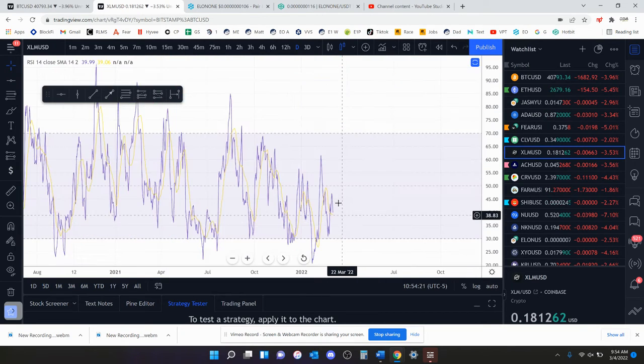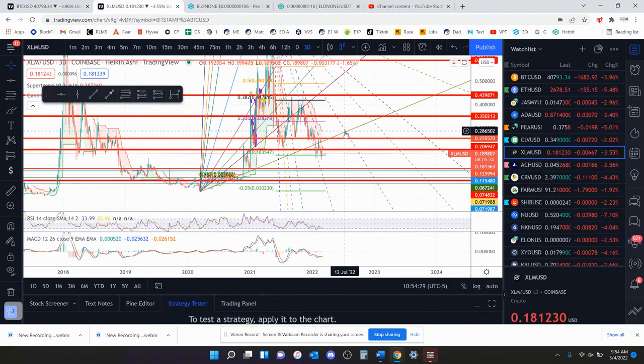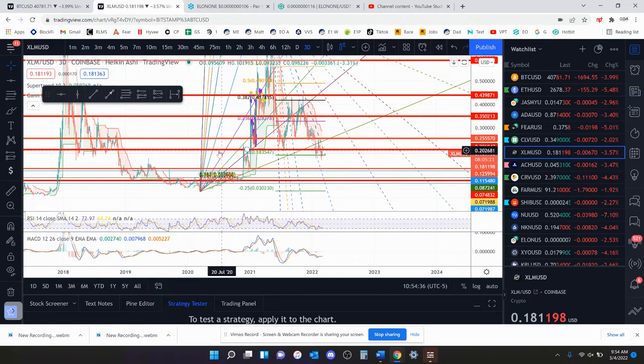Let's go check out the RSI. The RSI is currently at 40, so neutral. And the three-day chart is currently at 33, almost oversold. So honestly, it's probably due here very soon for a reversal up. But if it doesn't get one, it goes down to 12 cents — that would be an excellent time to get in, in my opinion.